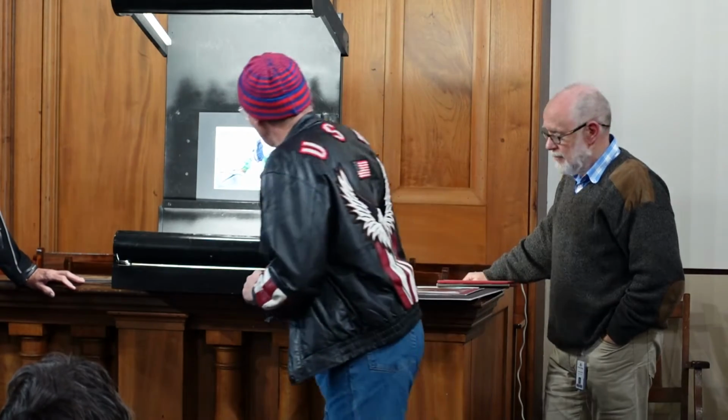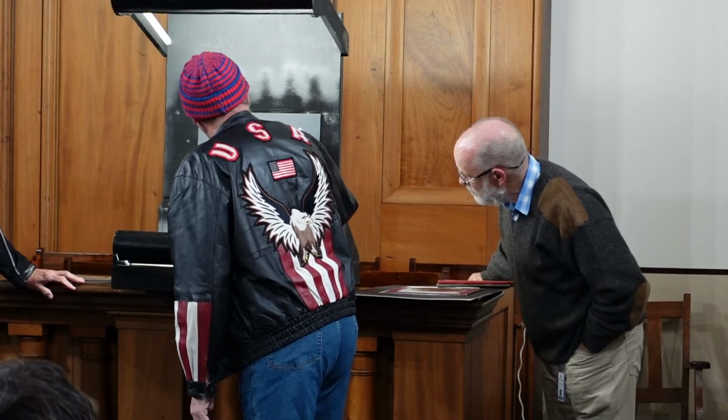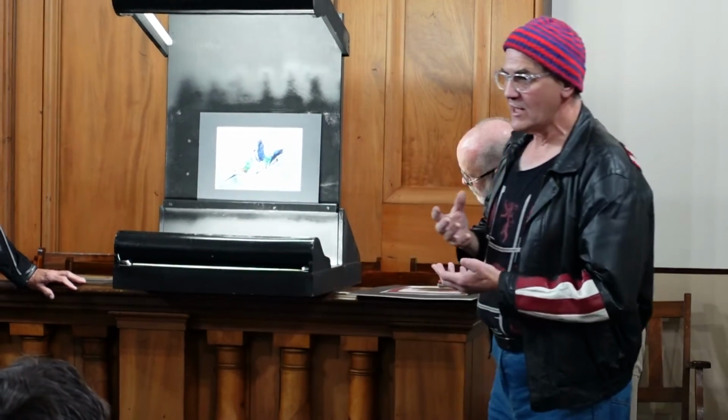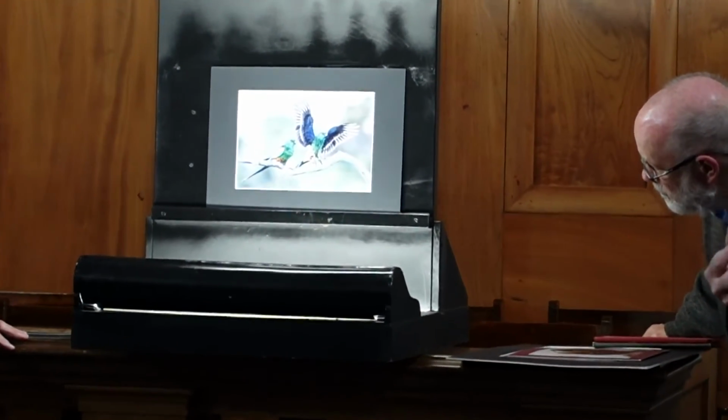Topaz Labs is remarkable. The software is absolutely remarkable, and I can guarantee, because I have it, I know what it looks like when you push it too far. Now, when you look at the prints later, there's areas where it's sharp, and there's a section right there where it's what it would actually be. Topaz Labs tends to really do a great job. If you know what you're looking for, you'll find it.